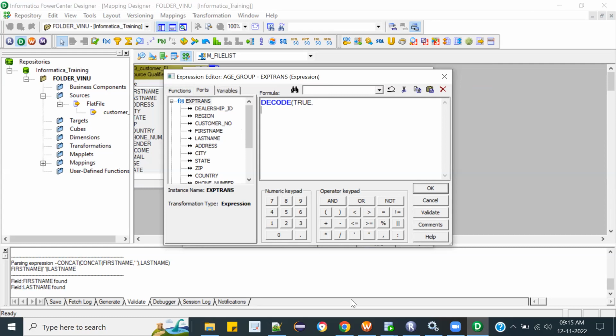So what I'm saying here is, in a decode, whatever the age is coming from the source, if age is less than 20, I'm calling it just like an age. If not, age is greater than 20, maybe to make it more sensible, less than or equals to.